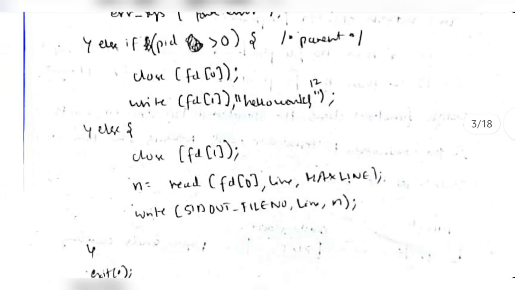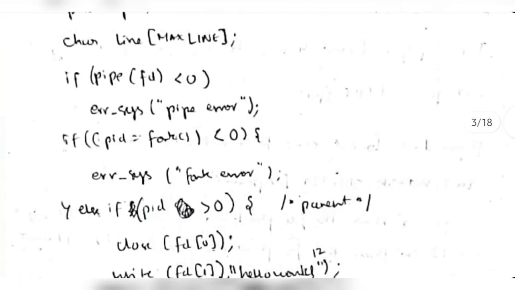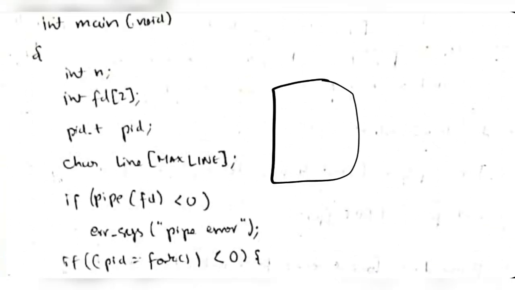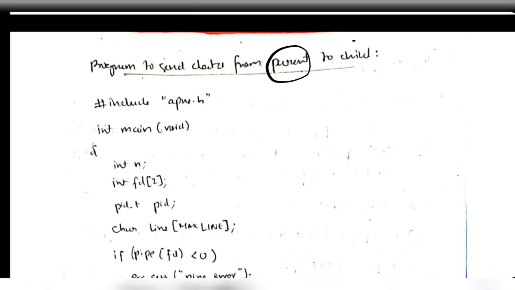And after that, from parent to child, the child has to read the data, right? How will it read? From fd0 it will read, and it will store in n. Just forget the rest; that's all you have to write. You can forget the first and the last line. This is the main line: the data is read from fd0 and stored in n. That's it. Remember a few points and you will at least be able to write the outline of it. If you try to remember everything exactly, the time is not there, so you might not end up even writing the outline, the outer part of the program. So that's how the data is transferred from parent to child.